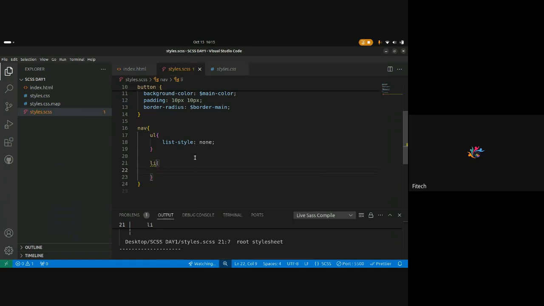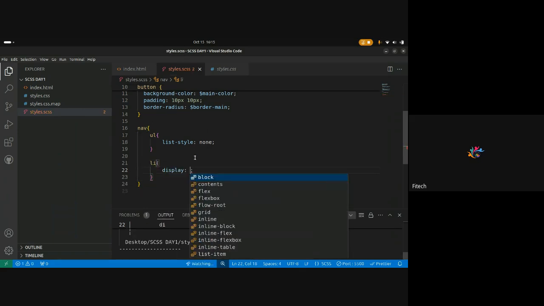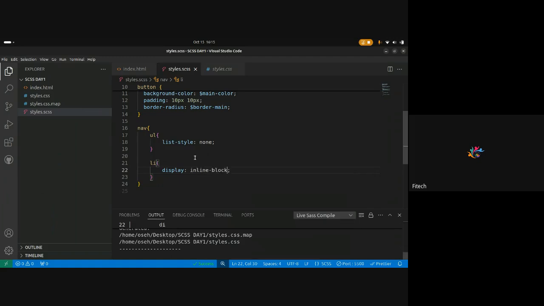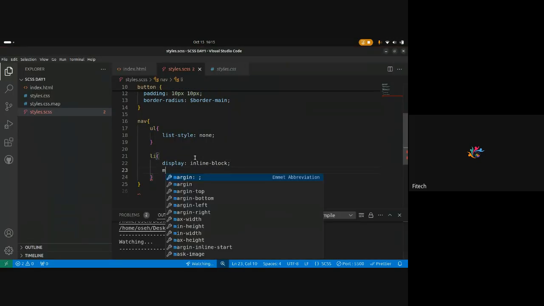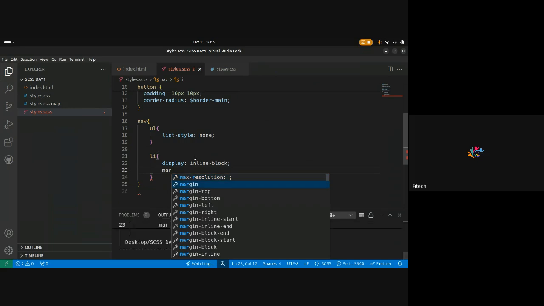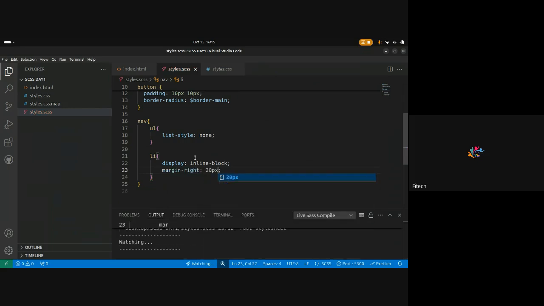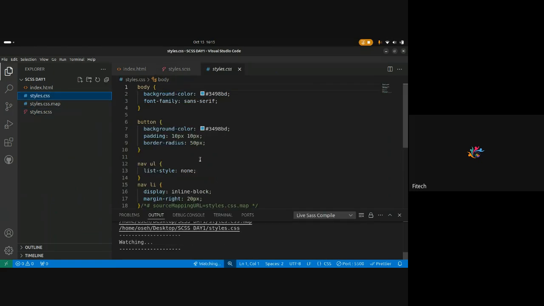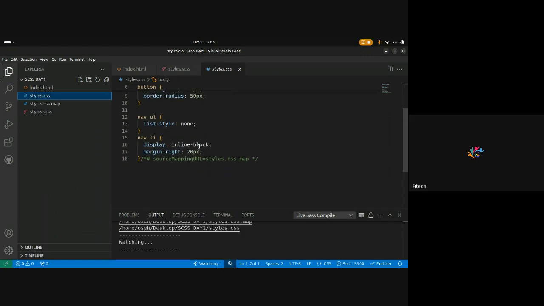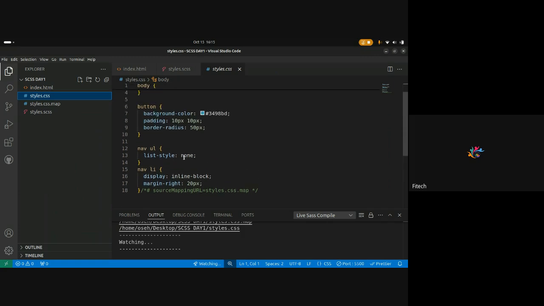So for LI, we want this to display inline-block. I want a margin-right of 20 pixels. If you go to our CSS now, that is the beauty of SCSS. Anything you write, if you make a mistake, you can know right away because you can already see it in your CSS.